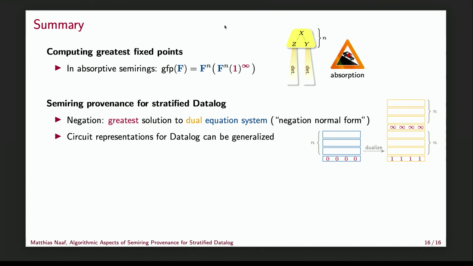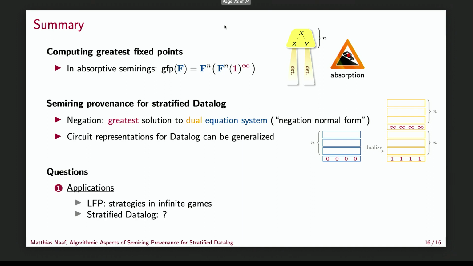And now, to end this talk, I have two open questions. The first one is actually slightly embarrassing because we are still looking a bit for applications of this semantics. So to explain this, our motivation is more a theoretical one. We wanted to look how far can we push the semiring framework to which kind of logics. And for these fixed point logics, we have this nice application of strategy analysis in infinite games. But these games are not expressible in stratified datalog. So here we would need something else. We can do a lot of things like provenance and repairs of databases, but these can all be done in the Boolean semiring, which is simpler. The question is, is there also an application which needs, for example, the tropical semiring or more general absorptive semirings?